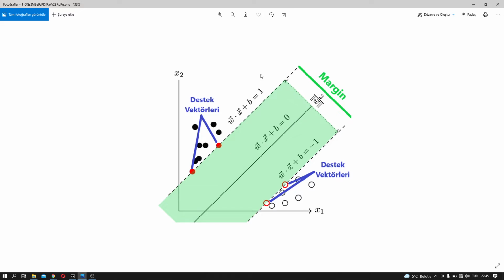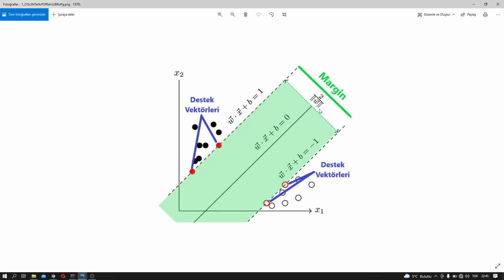It must be optimal if we want to produce a predictive model. For example, this line can be this or that, but the optimal is this one. If the margin is large, that's good.